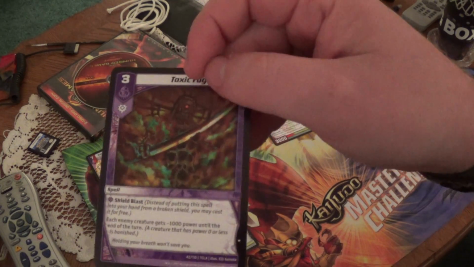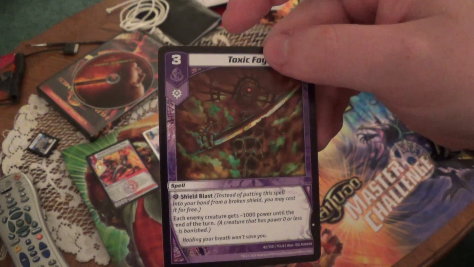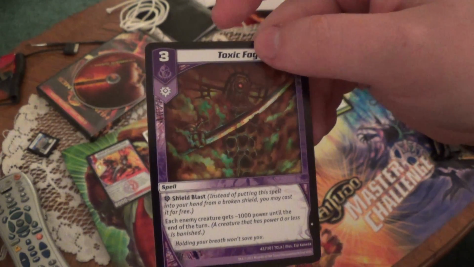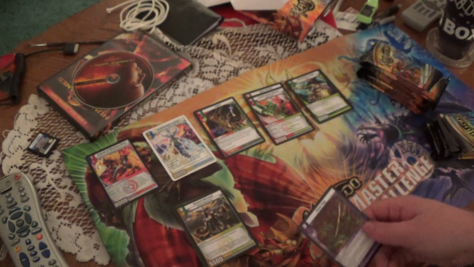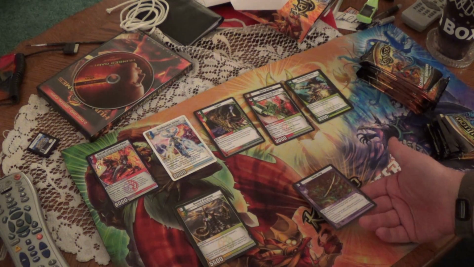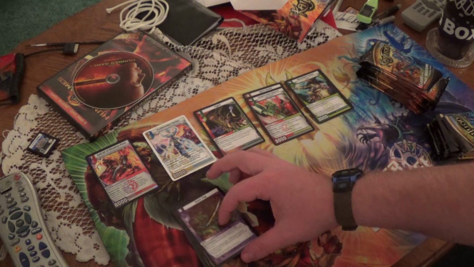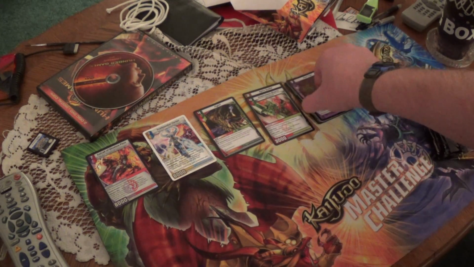Toxic Fog. This card here is a 3 cost Shield Blast. Each enemy creature gets minus 1,000 power till end of turn. Creature with power 0 or less is banished. So, the beginnings of mass removal for darkness. Good to see cards like that. Always good to see them. So that's it for the commons for that pack.